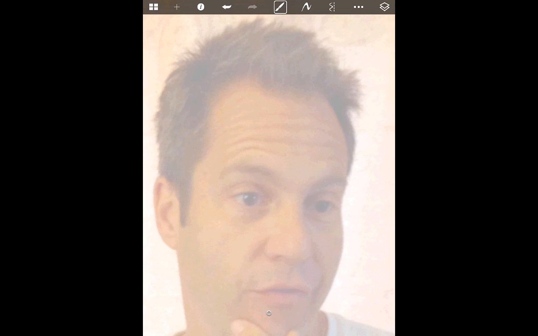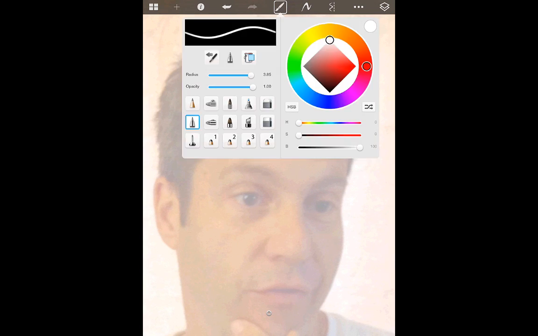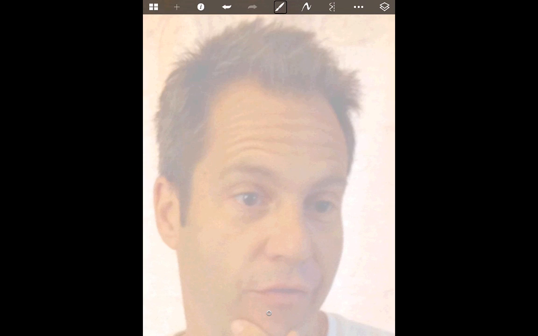I have to choose my tool, so I'll go to the paintbrush in the top, and I'm going to choose the pen tool. I want the opacity to be at 1, and I want the point to be at a radius 3.85. I'm going to change my ink to black, so I'm just going to scroll everything so that it's black. And once I have that black, I'm going to work with a key characteristic first, which is thick black outlines of everything. So using my stylus, I'm going to outline.